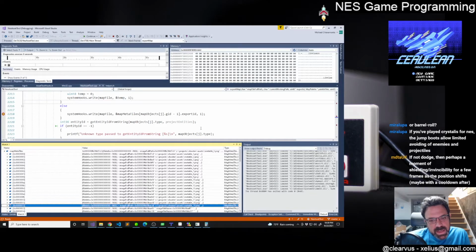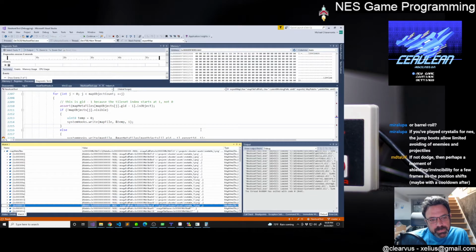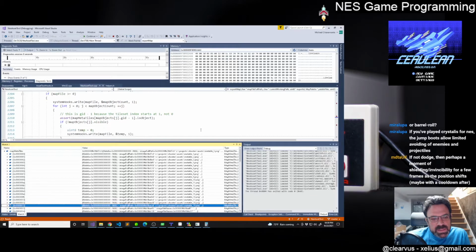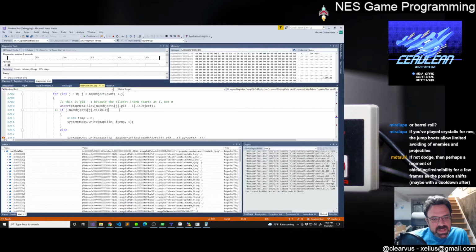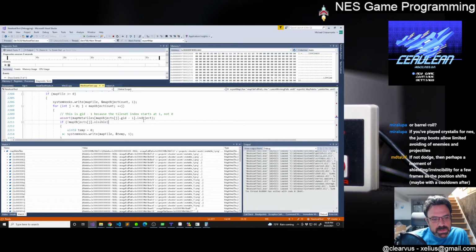So why is it doing this to get... That's weird. I'm not sure. Oh, and then it's also looking at it here to see if it's an object. Is it getting added to the map meta tiles at some point that I'm not remembering?